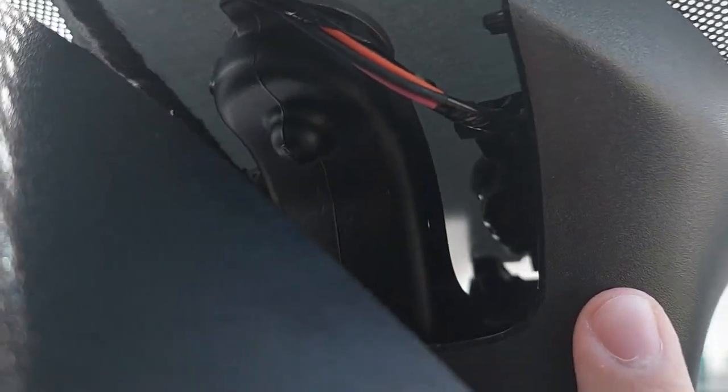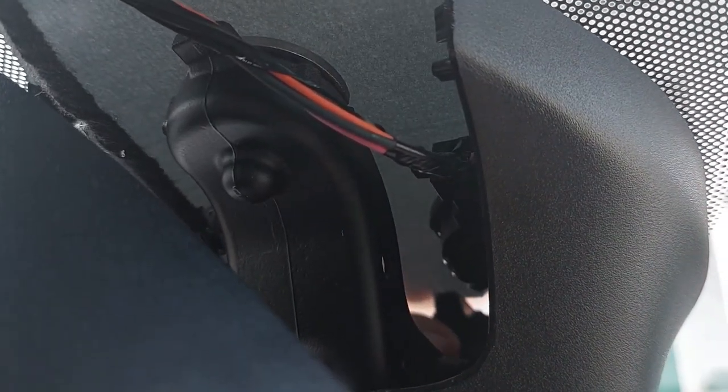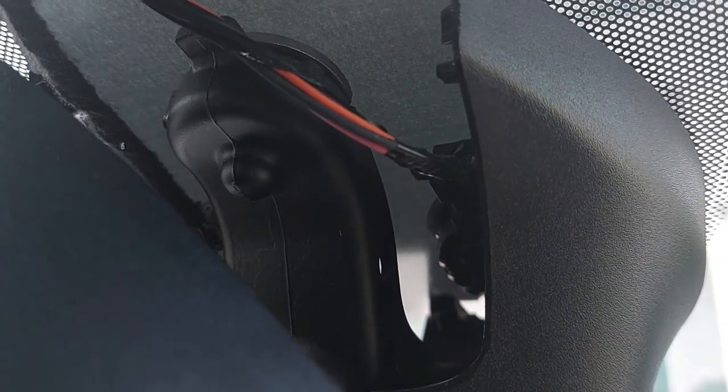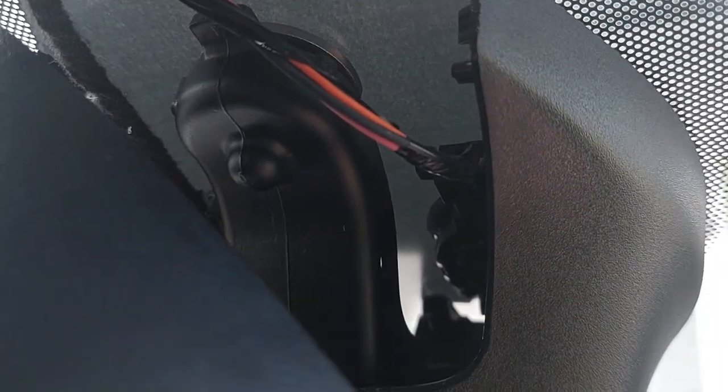For this other piece of trim, you will have to remove this as well. I've seen other videos where you put your finger behind this opening and click the little clip — there's only one clip back there — but I found that very difficult. What I did was take the flathead screwdriver — you can actually see the clip right here — I put the screwdriver in and gave a little twist and it pops right out. I just gave it a little tug with the screwdriver and it did pop right out and is now removed.